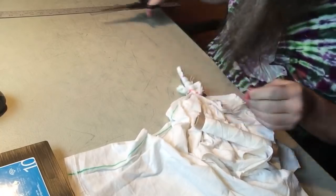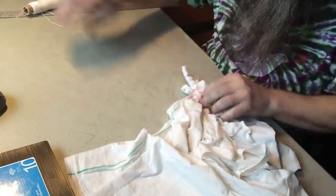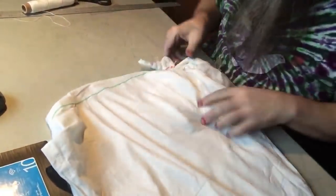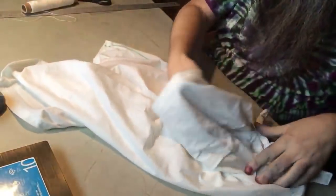So that's something that you can do. It's just a matter of separating the shirt out so that you have the front pulled forward and the back pulled back, and then you're just basically dyeing one on each side there. So now for the rest of the shirt here, I'm just going to scrunch it up, but you can fold it and tie it however you like.